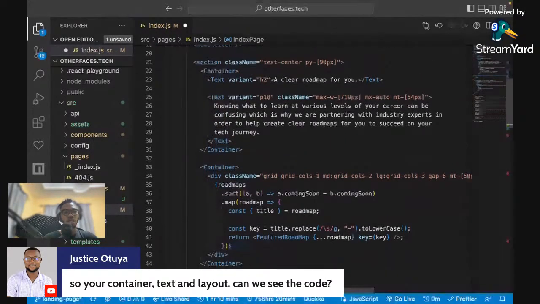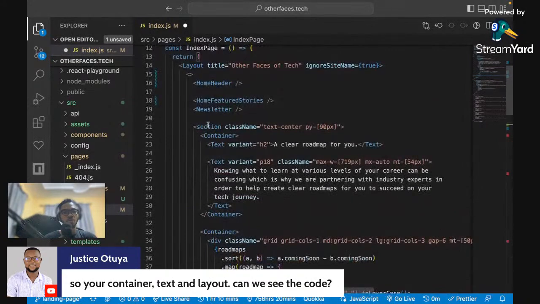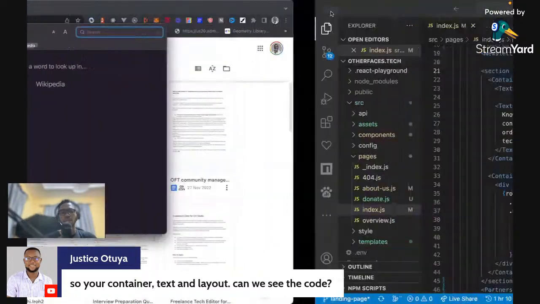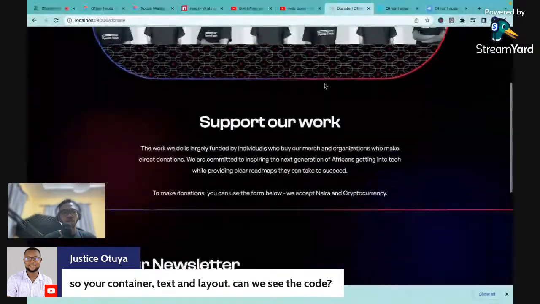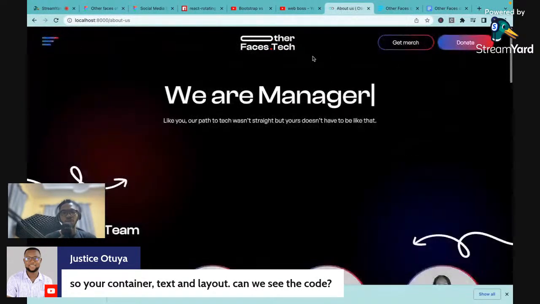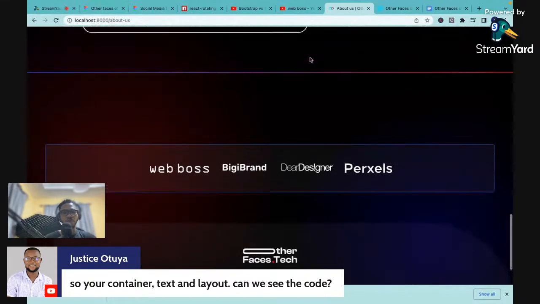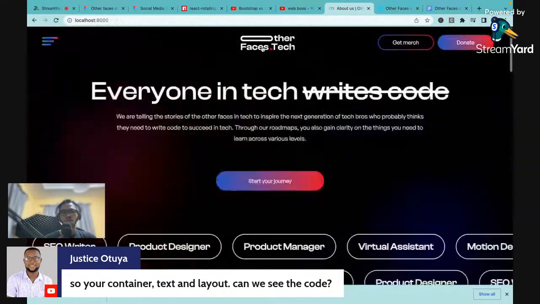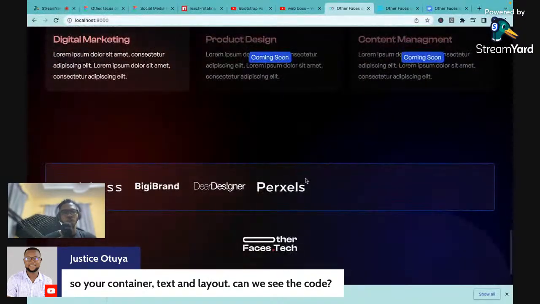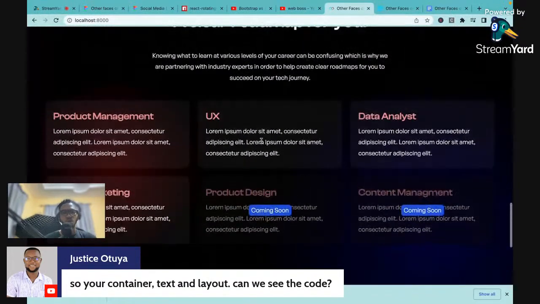The home section, this roadmap section and the partner section should not be tightly coupled together. It should not be tightly coupled together. So about us, we had the partner section here, so it should be fine. Then so it's fine. I'm going to find a way to work around this.